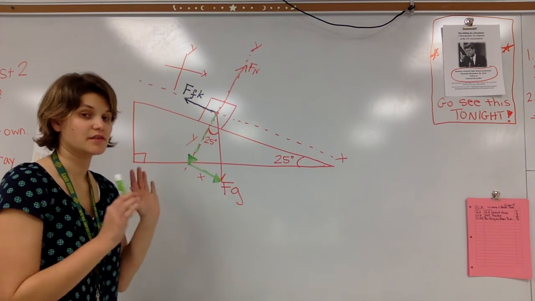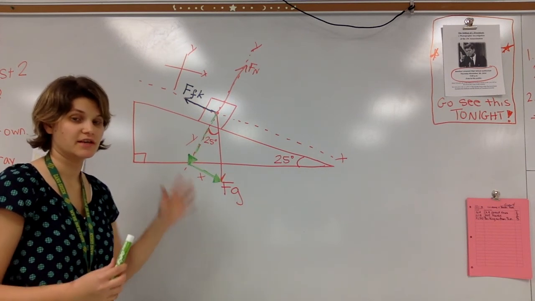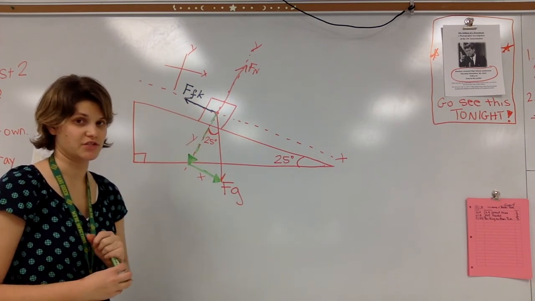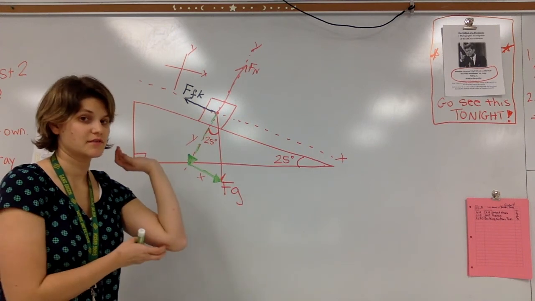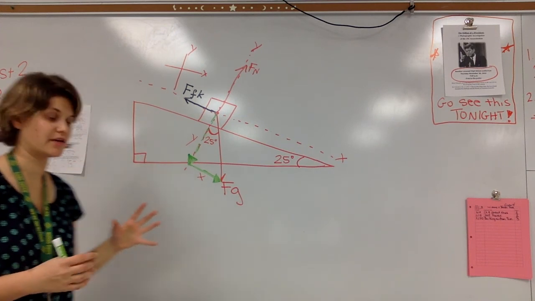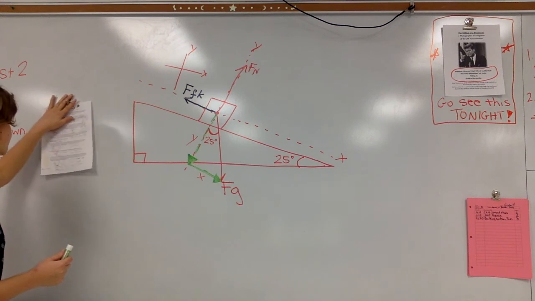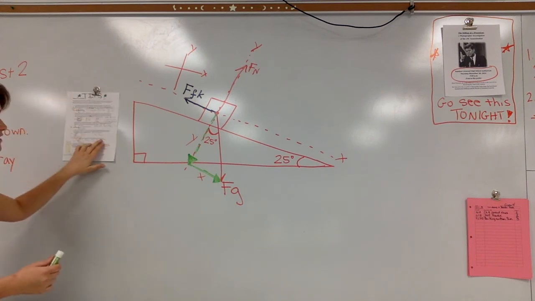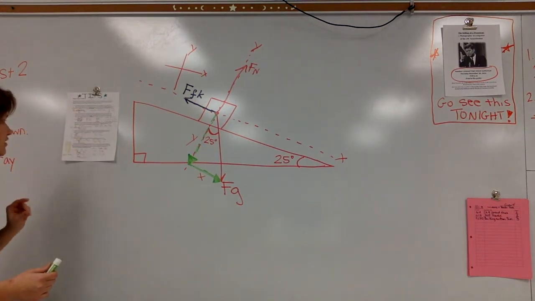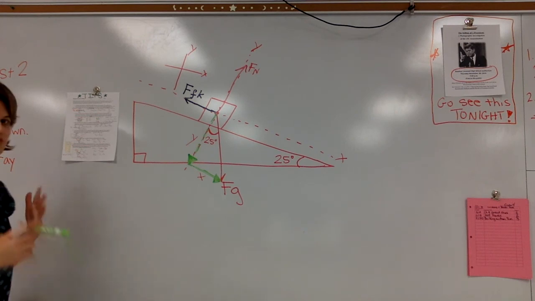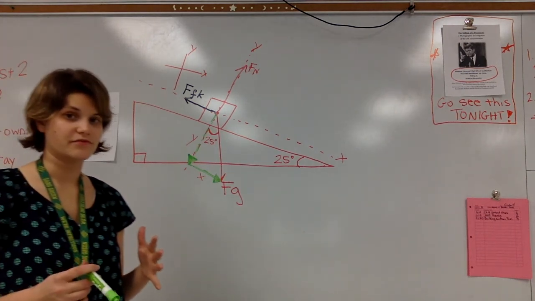Number 5, the only thing that we're changing is I'm giving you a force of friction here. So the rest of the problem is the same, we just now have some friction. I'm telling you the coefficient of friction, and so I'm not directly telling you what the force of friction is in this problem.